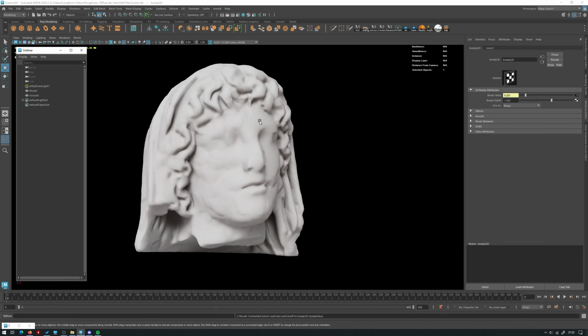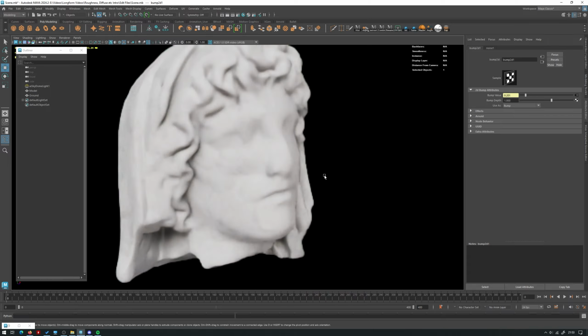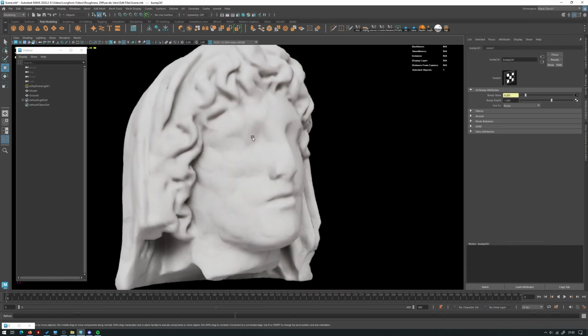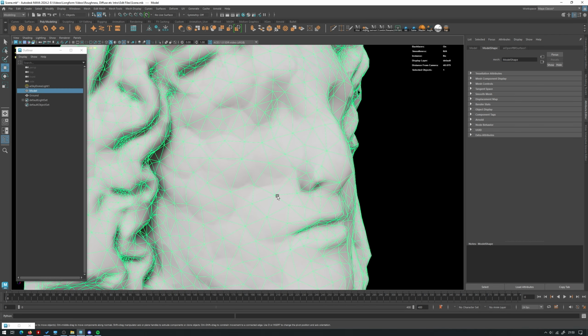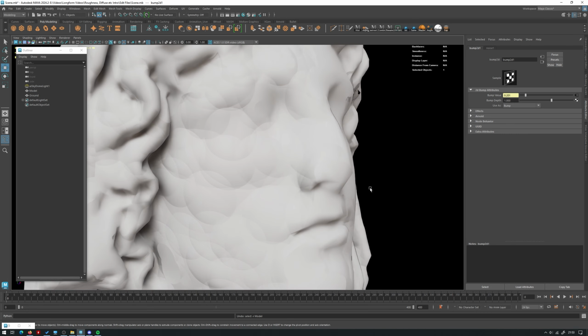Now if we come back to our render, you can see we have a bit of a lumpy guy. The noise is being used to create bump mapping. So the geometry isn't actually changing at all. It's a very, very clever trick used in 3D to create detail where there is none through texture maps. If I look at the topology, you can see it's in no way reflecting what we have going on in the texture.